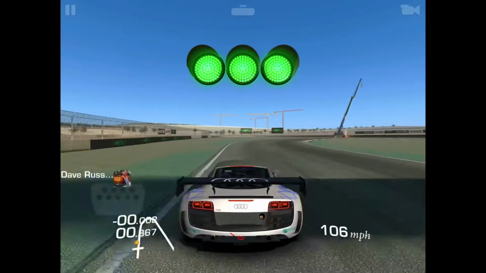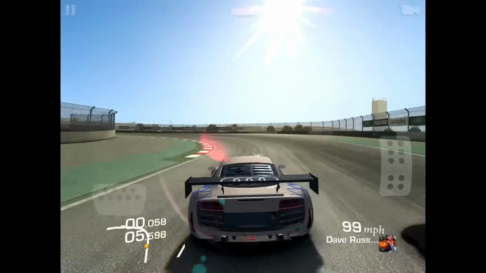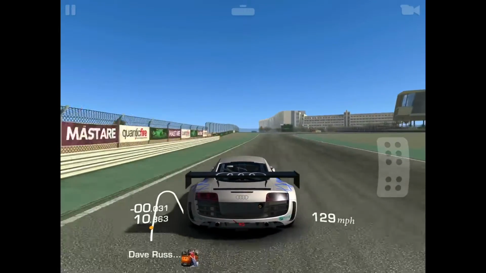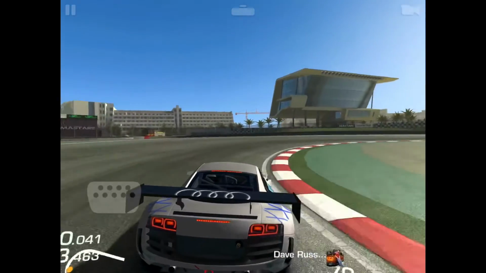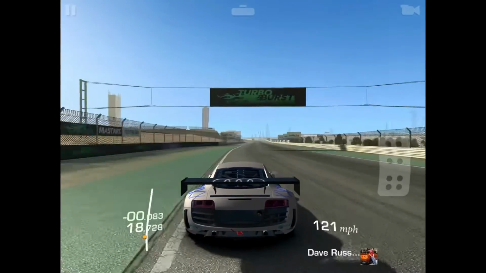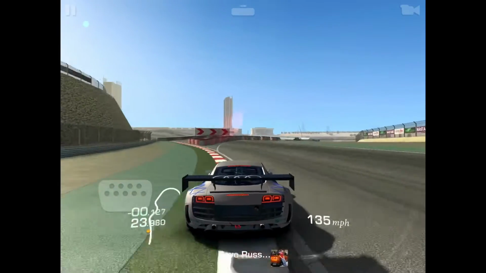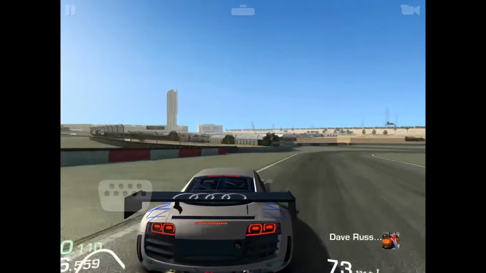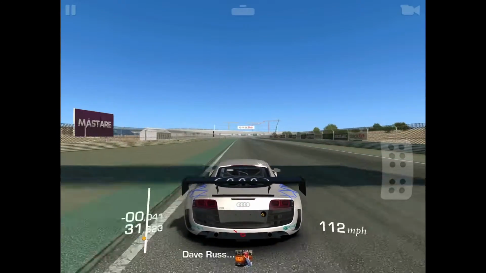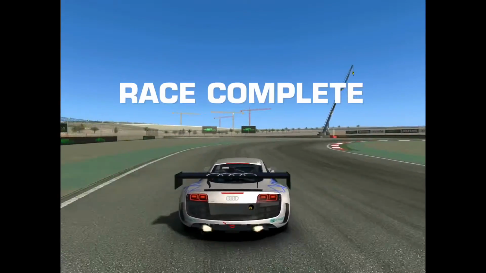Alright. Oh dear. Oh, got a bit of an understeer. I guess this is a four-wheel drive car. Come on, Audi. Oh yes, I'm ahead. I think I'm ahead. Yes, I am. Come on. Oh dear, that was a bit messy, and crossed the line.